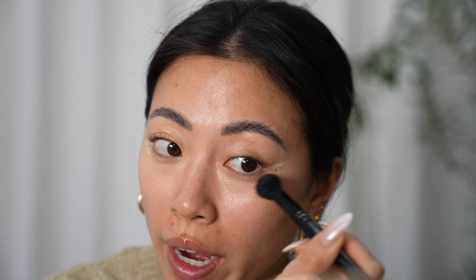It does have a little bit of a tacky formula, which is really great. Next we're going in with a little bit of tinted moisturizer — this is the Positive Light tinted moisturizer with SPF 20. I also have the foundation but the color I have is just a little bit too deep for me. When I had my makeup done, I told her I wanted a really light skin look and she made my skin look amazing. She layered so many different blushes and actually used cream contour and bronzer before concealer, which I never do, but I've been seeing a lot of people do it on TikTok, so we're going to try that.